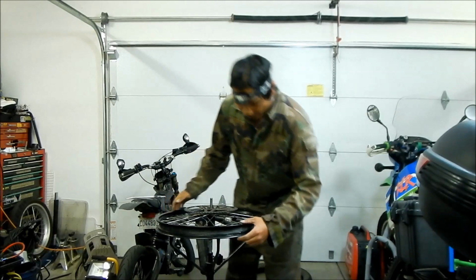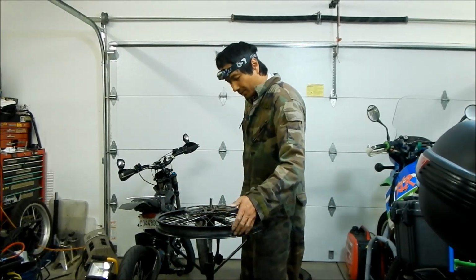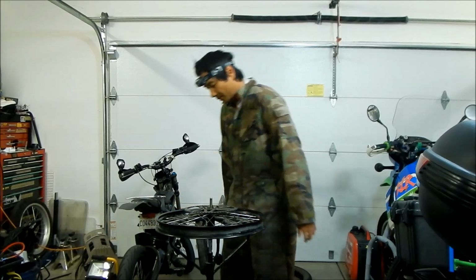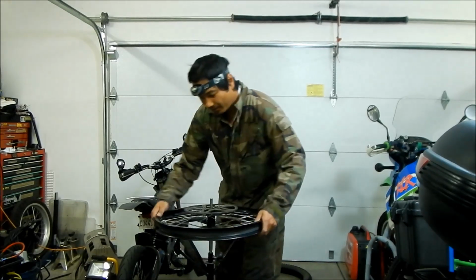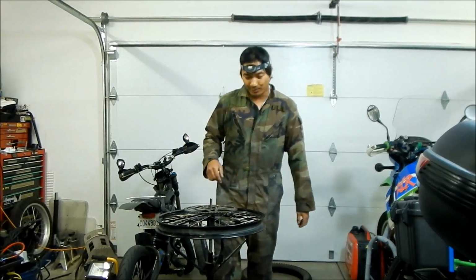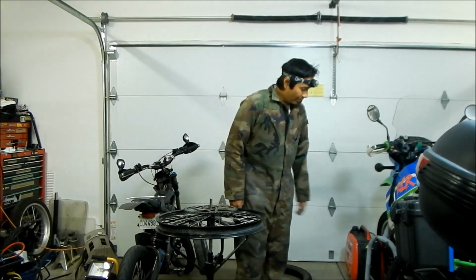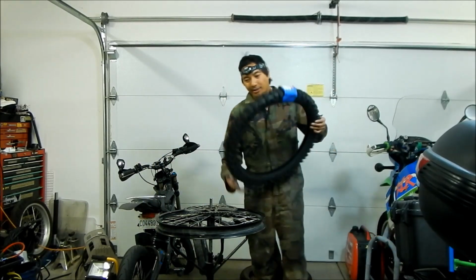Take a look at your wheel real quick, see if everything is in order. I have an extra set of weights right here to counterbalance the rim. I have my rim lock right here. If you want to see a video on how to install a rim lock, I have a video for that too. I will put that at the end of these videos. Alright, so next thing to do is install the tire.